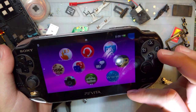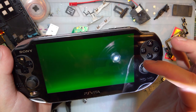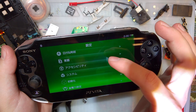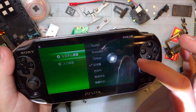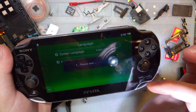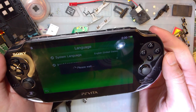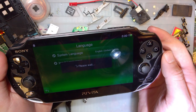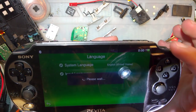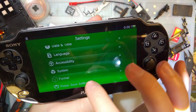Oh god, I don't remember what the settings look like. I think it's that. What do you think language is, that one? Yeah. So yeah, the battery was charging. It's about half charged now. Okay, cool. So that's set to English.